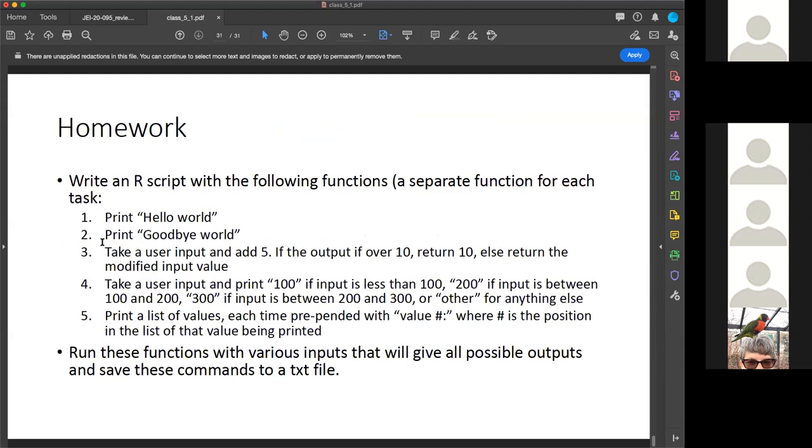As practice, I think this is very similar to one of the exercises we did in Python at the beginning, but just get familiar with the syntax of R and practice some of the things we went over today.